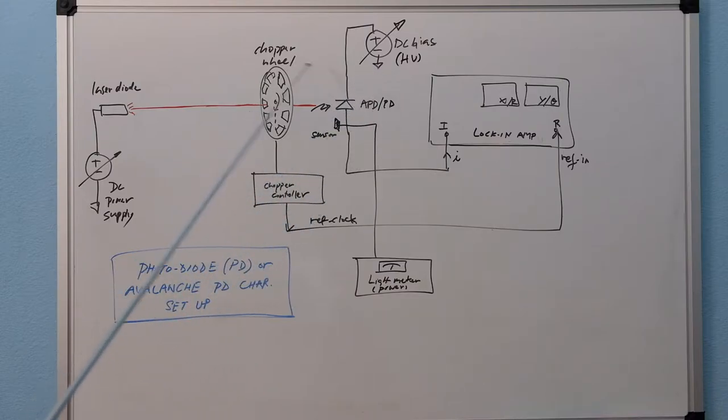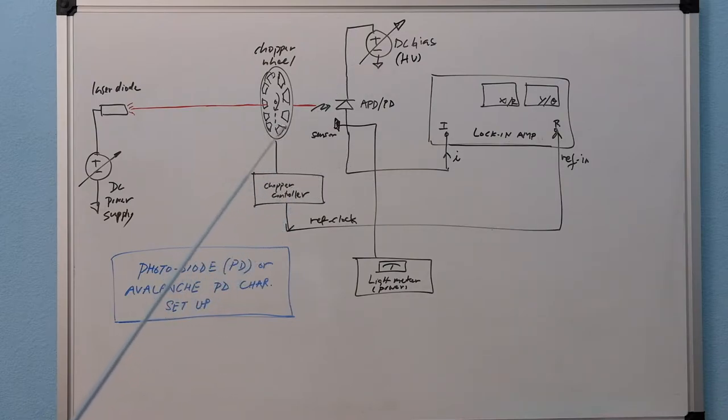In this setup we have a silicon APD which was developed in-house by a company that I helped with, and that is basically running at a much lower reverse bias of about 16 to 17 volts. And of course it's not going to have the same performance as one of the more exotic material APDs, but it does have a reasonable gain, so we will check that as well as the characterization of the slope or the responsivity of the APD as a function of DC bias.